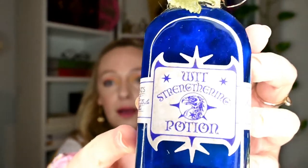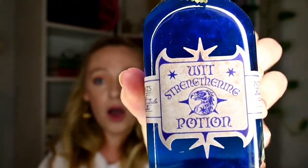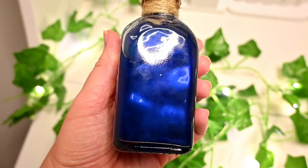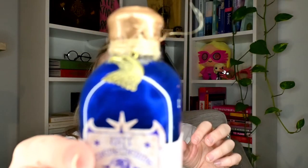I'm going to open this box now. Wow — this is a beautiful potion. Wit-strengthening potion! So wit — 'wit beyond measure is man's greatest treasure.' That is Ravenclaw. What are the ingredients? We have ginger root, armadillo bile, and scarab beetles. It says 'potion use: provides clarity to thoughts.' That is so beautiful — look at that shimmer. And it's even got the eagle here. It's not a raven, guys — it's an eagle, and we have a bronze seal on top. Well done for book accuracy.